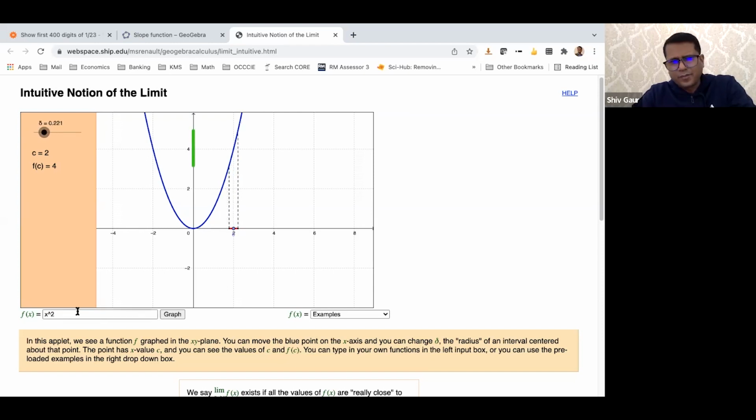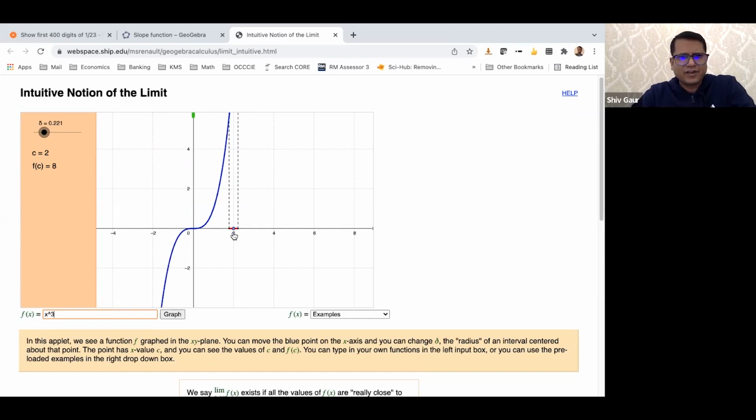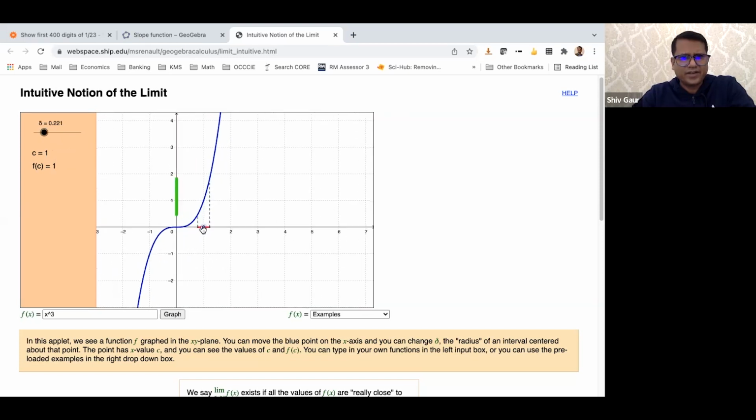You can try cube, any cubic, it's up to you. Let's say I want to know if the cubic function is continuous at 1. Okay, let me just zoom out so I get 1 here. The same thing. You can start from here, look at the domain, and I make the domain smaller, smaller, smaller. I'm approaching 1 from both sides. My y values are also approaching 1 from top and bottom. Okay, so the limit is 1.